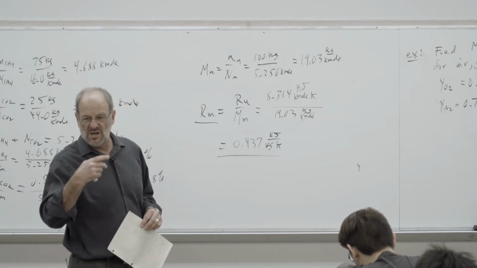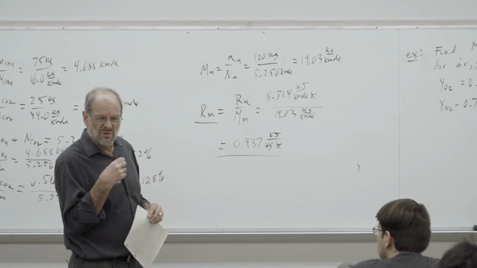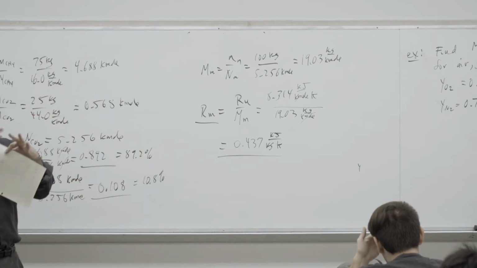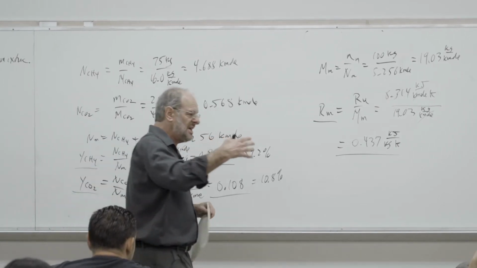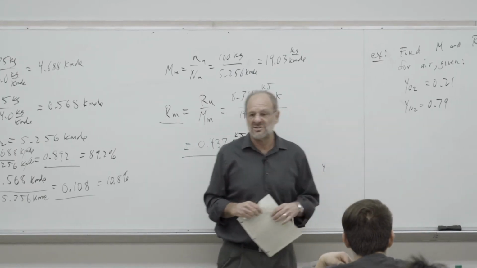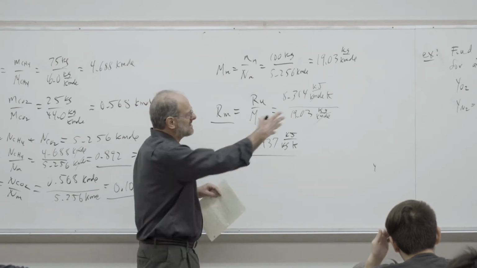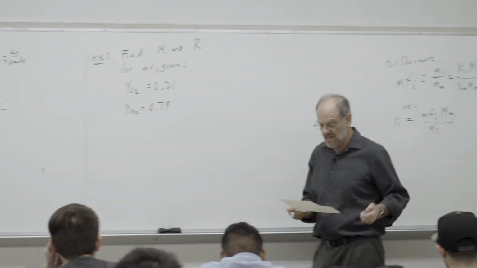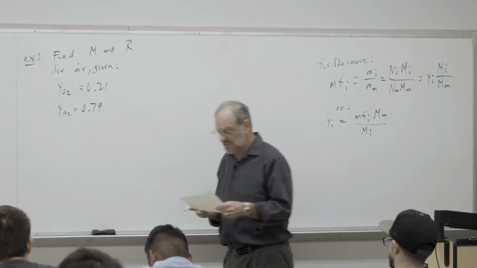Now, as you've heard those numbers before, you might consider that, wait, aren't those volume percentages? I mean, when we talk about 21% oxygen, doesn't that mean 21% by volume? Yes, it actually does, and one thing that we'll see either later today or on Wednesday is that mole fractions do equal volume fractions for gas mixtures. But nonetheless, let's just continue with this problem. So we want to find the molar mass and the gas constant for air given these two mole fractions.